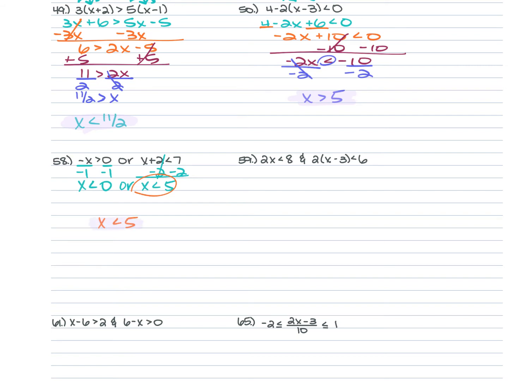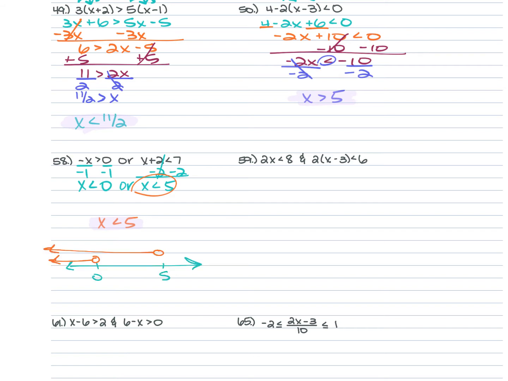If you didn't give me that on your test and you gave me that x is less than 0 or x is less than 5, you get partial credit for it. Okay, so make sure that you really look at the inequalities when you get your answer and think them out. If one takes care of the other and it's an or statement, just write the one down.